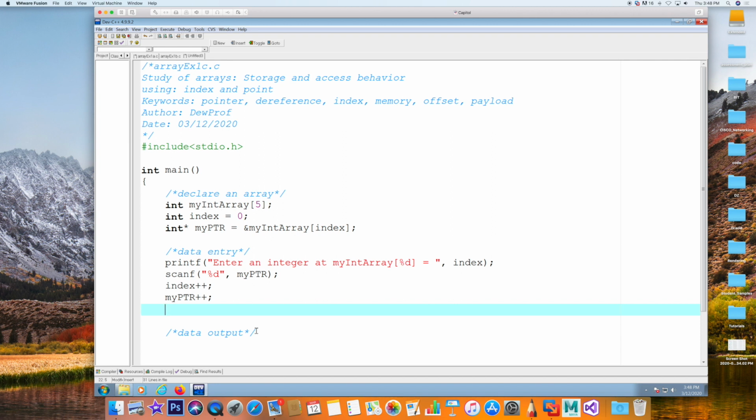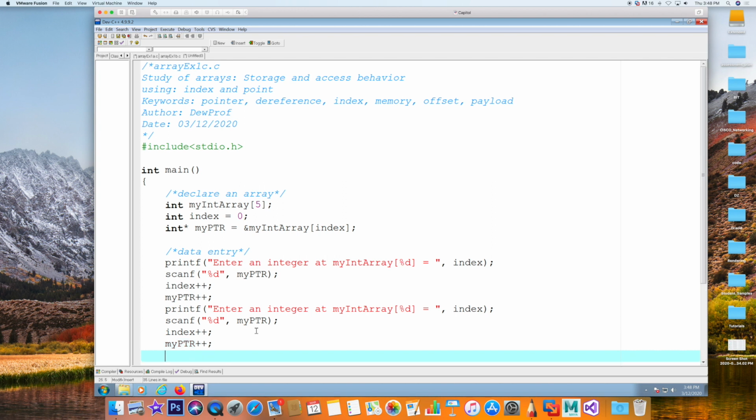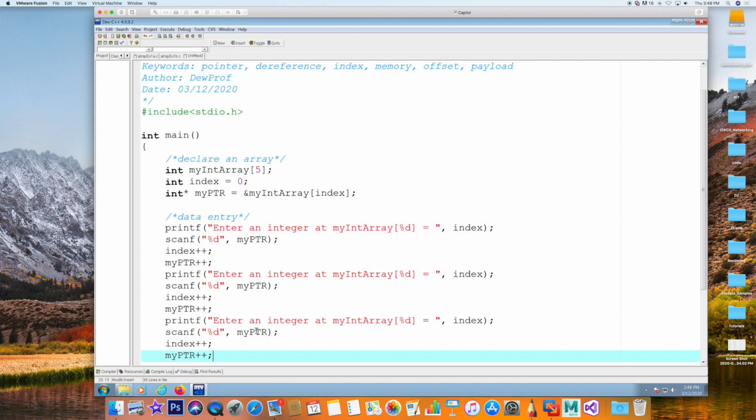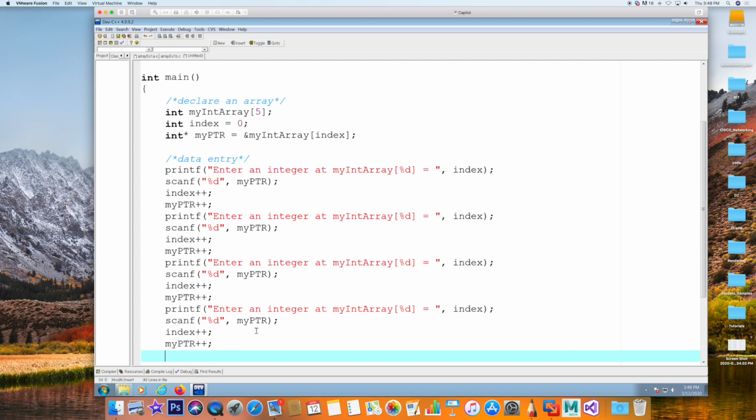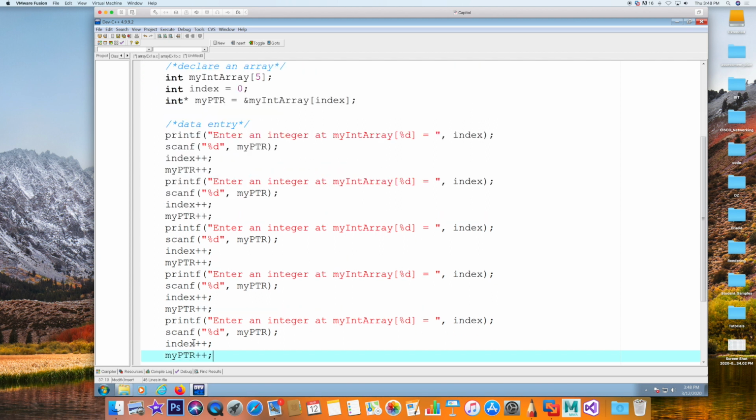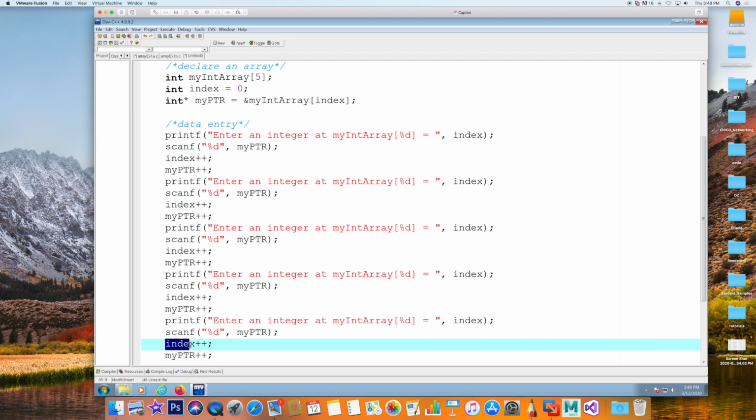As you can see, the same line applies again here. So this is ripe to be inside of a loop, right? So 1, 2, 3, 4, and my fifth element. But make sure when you're done, there's no need to increment the index or the pointer. You're done with the data entry.